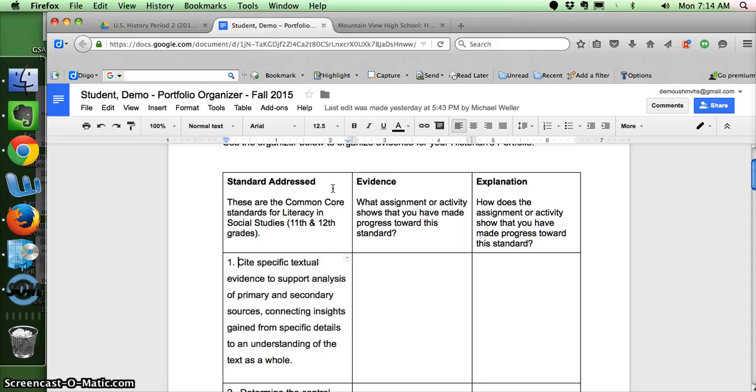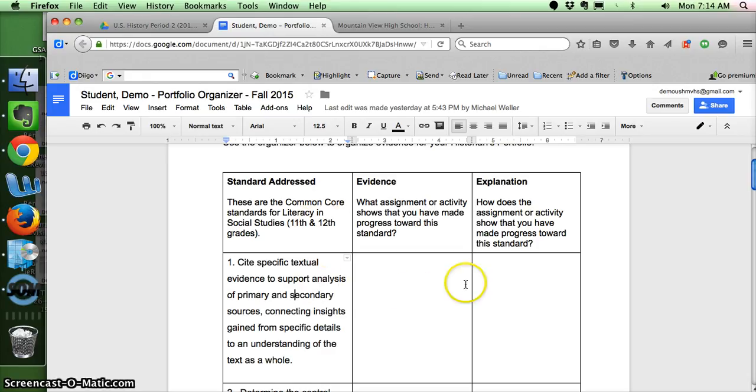One that we've looked at a lot is citing specific textual evidence in primary and secondary sources, this first one. So we've done that a lot. For example, we looked at the Constitutional Convention, and we decided if Benjamin Franklin was opposed to slavery, and we looked at some of the other gentlemen at the Constitutional Convention and decided what their opinions about slavery were. That would be textual evidence for a primary source. When we looked at Howard Zinn and the other historian talking about the Declaration of Independence, that would be analyzing a secondary source.